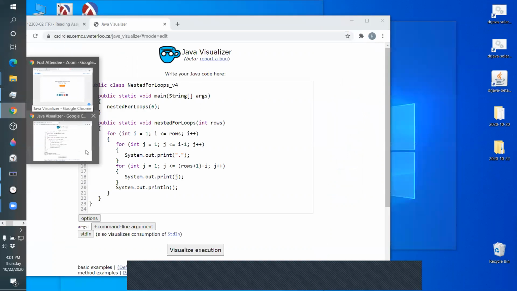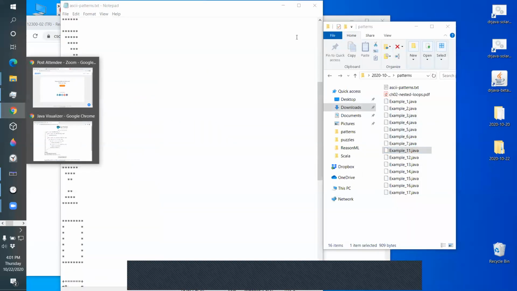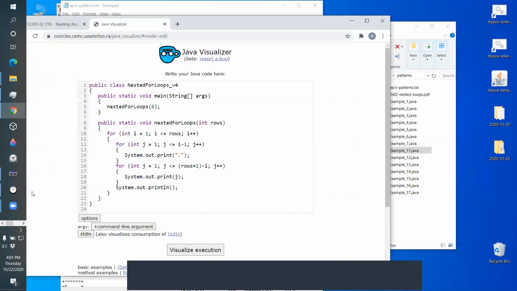Professor, is that folder supposed to be on the website? No, it's not. Yeah, I'm going to put it up after class. Oh, okay. Yeah, I probably should have put it up. I'm sorry. I thought I put it up after class, and that's kind of a mistake because now you can't download them and look at them while I'm talking. I can't put them up there real quickly. I have to log into the web server. Yeah, that's a good point. I should have put them up there before class so you could download them while we were doing them. I'll put them up there after class though. Okay.